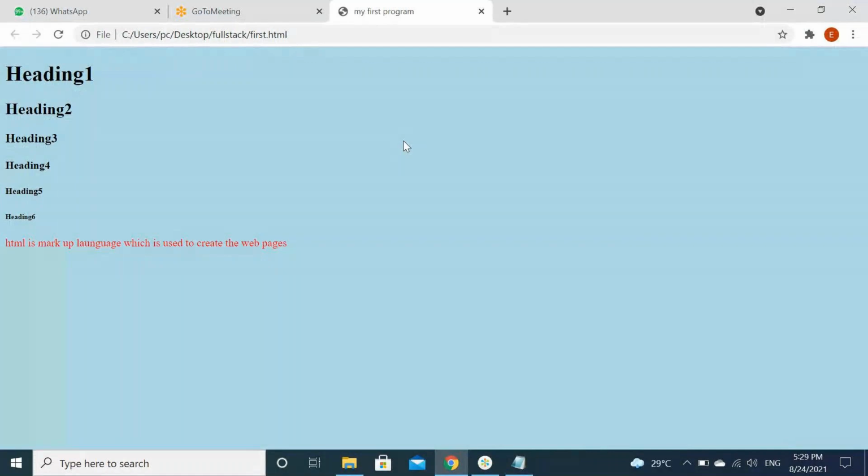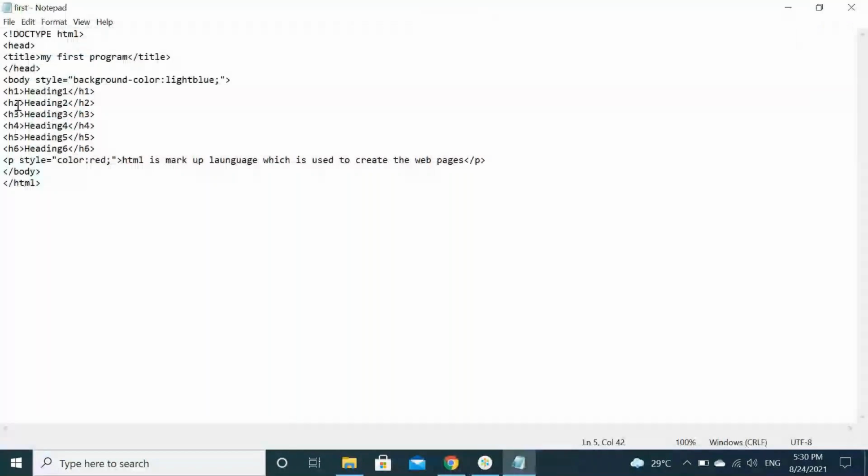Now tell me. Now I just need to do one thing here. Now see, we have changed the color of the paragraph, right? Now can we change the color of the headings? All the headings. I want to give one color to heading 1 and one color to heading 2, heading 3. How will you do that? The heading tag is there, same thing. You have to give style. Color red. Right, sir?